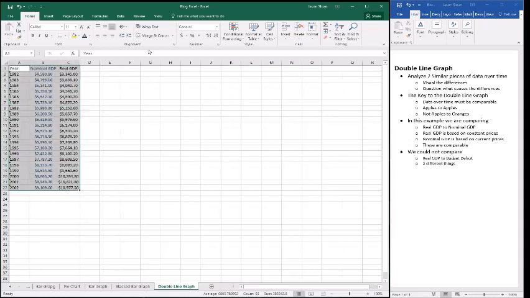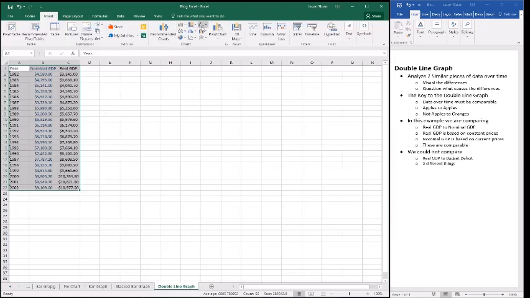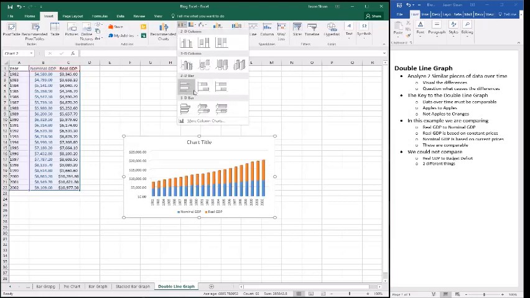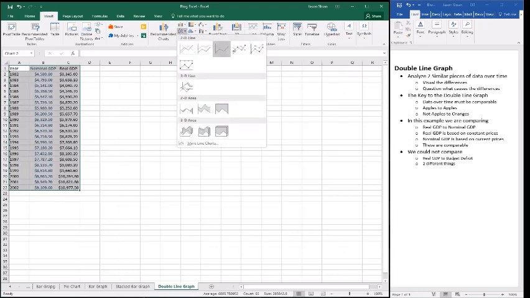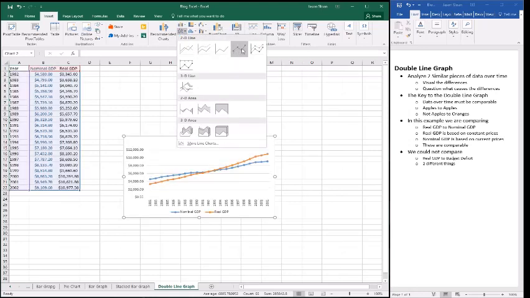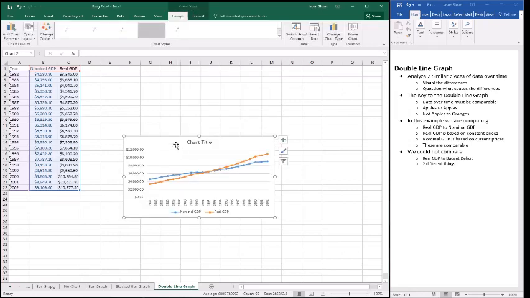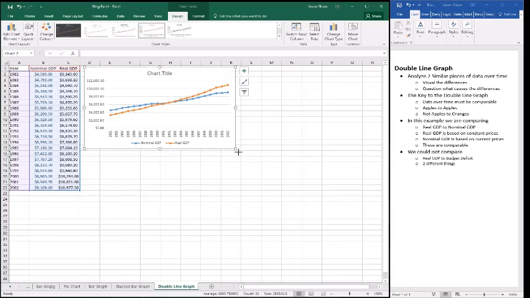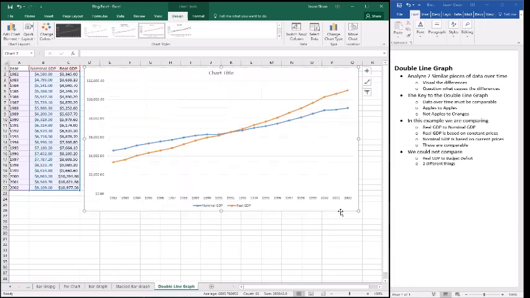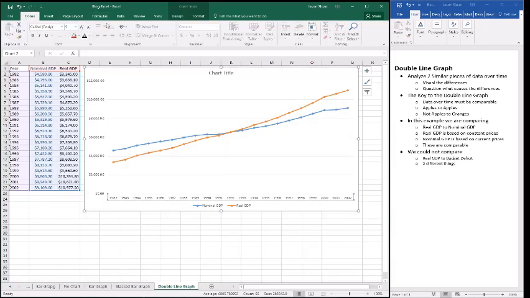So to do this, what we do is we highlight all three columns with our year, nominal, and then real GDP. We're going to go to Insert. We'll go down here. Oh, I picked the wrong graph. Here we go. We're going to choose this one over here that has our data points, the dots, to help us visualize our years a little better. So let's make this nice and big. And then let's clean this up by enlarging it, making it black and bolding it. That way we can see a lot better.